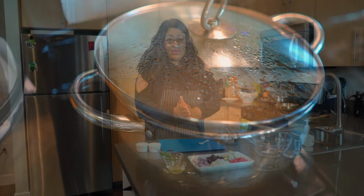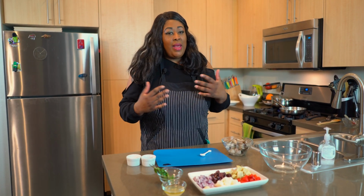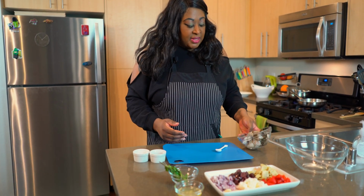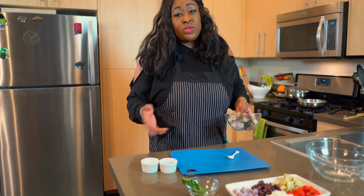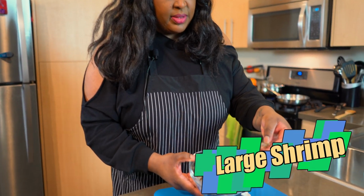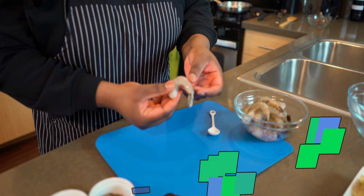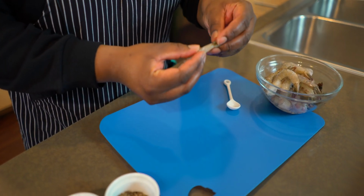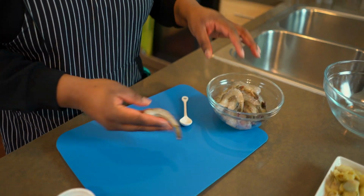All right, so now we're going to deal with our shrimp. Like I said, you don't have to put any kind of protein in there. I'm going to use this as a meal, so I'm going to put shrimp in there. I've got fairly large shrimp, and what I did was I did peel them. They're deveined, but I left the little tips on strictly for presentation purposes.